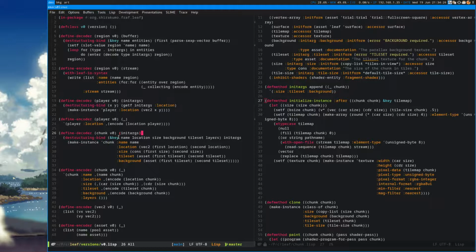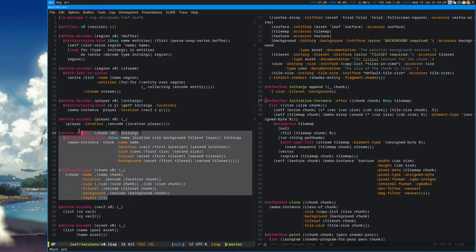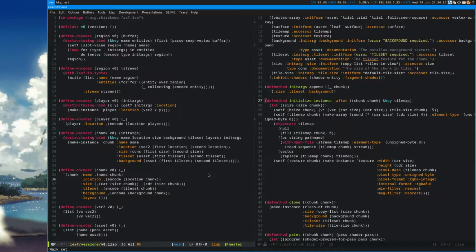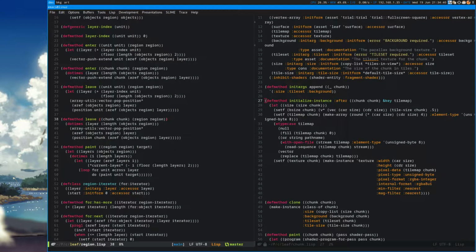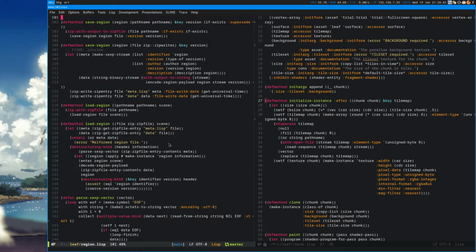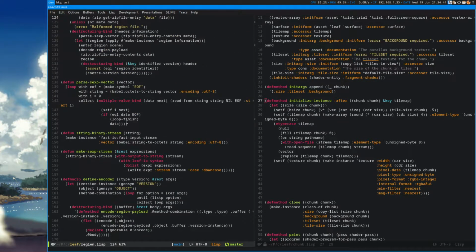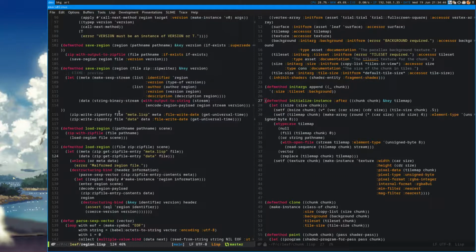What are we gonna do with that? Same problem with the encoder. Wait, is it the same problem with the encoder? What do we pass along in the encoder? So, in the encoder, load region, where's say region? Code region payload, we pass a stream.